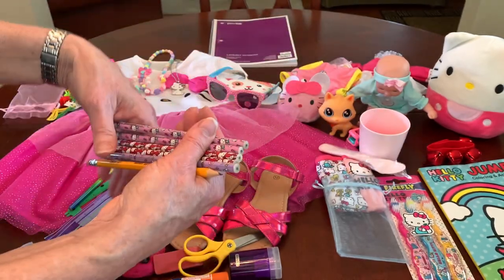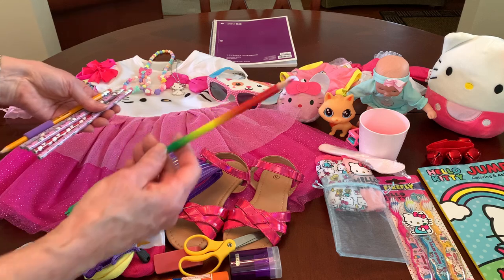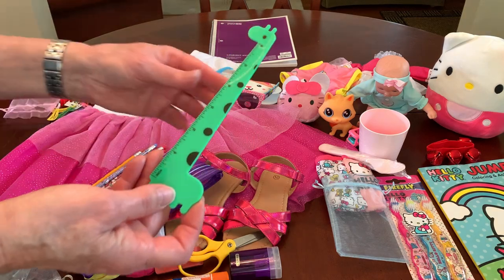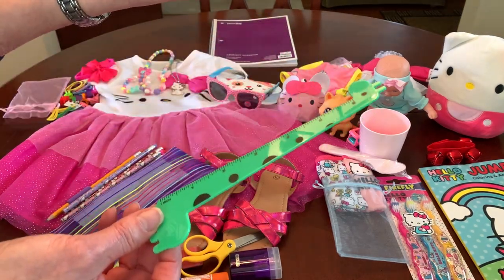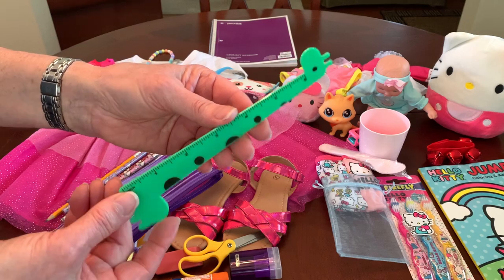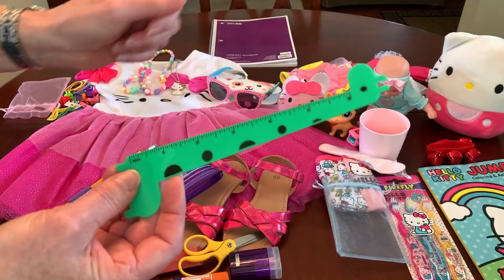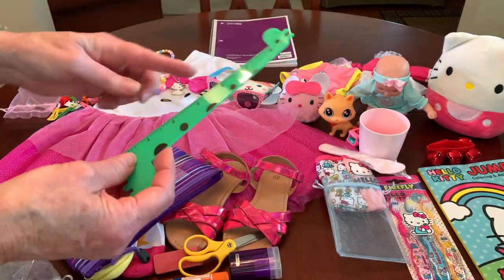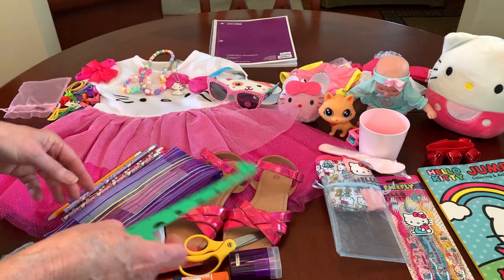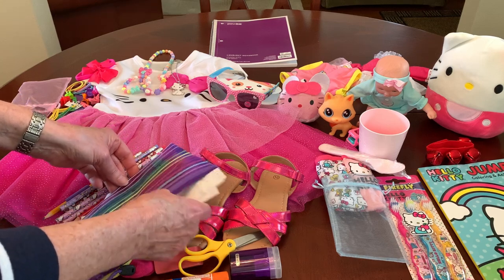Typically in the two to fours, I put about six pencils. I think in the other ones, I put eight. And then I gave her a multicolored pencil. And I have a bunch of these rulers from summer clearance from Target, ten cents for a package of them. But when I bought them, I wasn't paying attention, and they only have inches on them. So I've been putting them in the toddler boxes just so they can use it to draw a straight line. They're not in school yet, so they can play with it and draw straight lines.